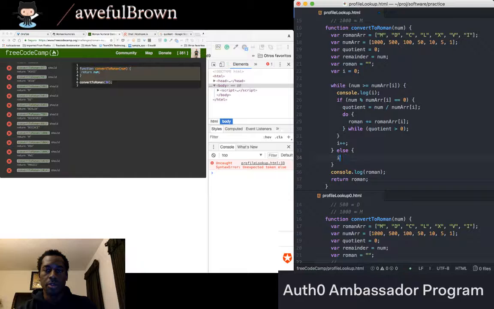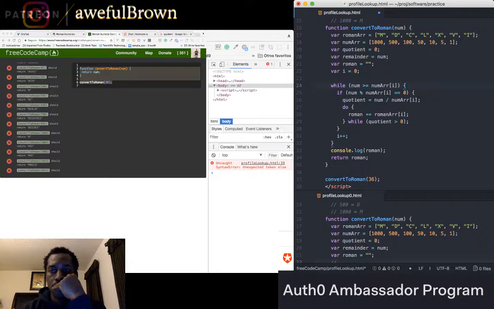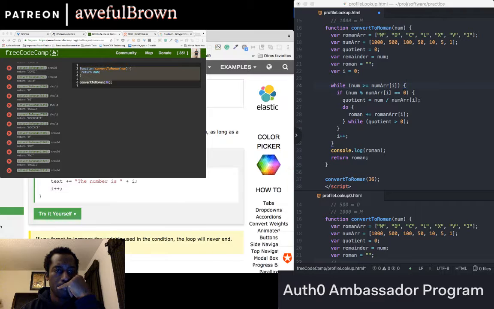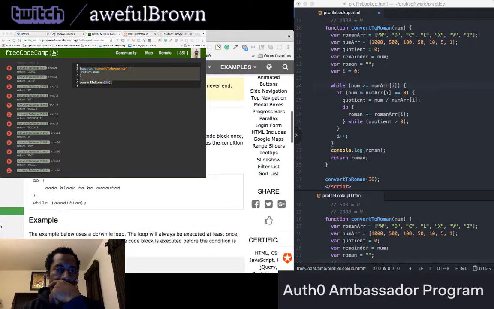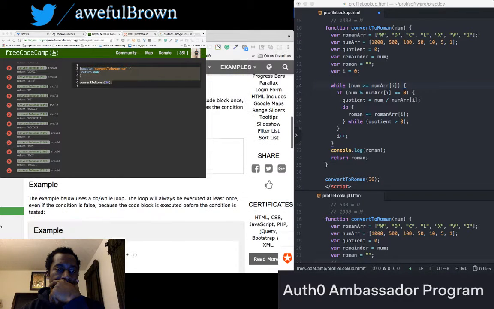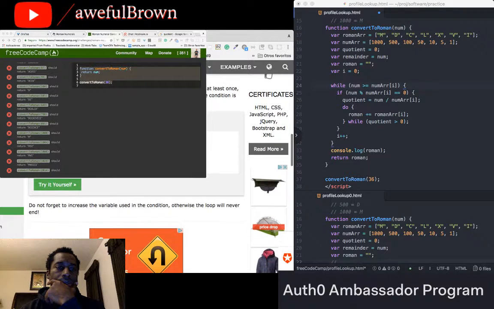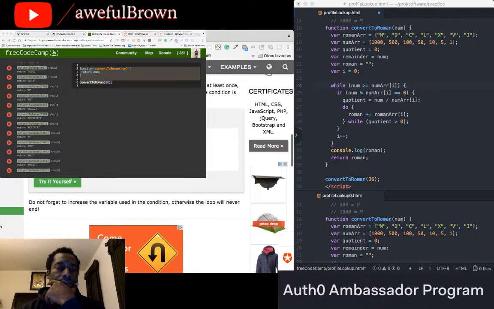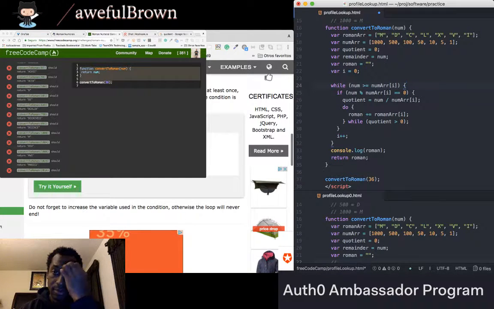Okay, so you don't do it else with a while loop. Maybe we should do a do while loop. Okay. I still think we need to use the index.